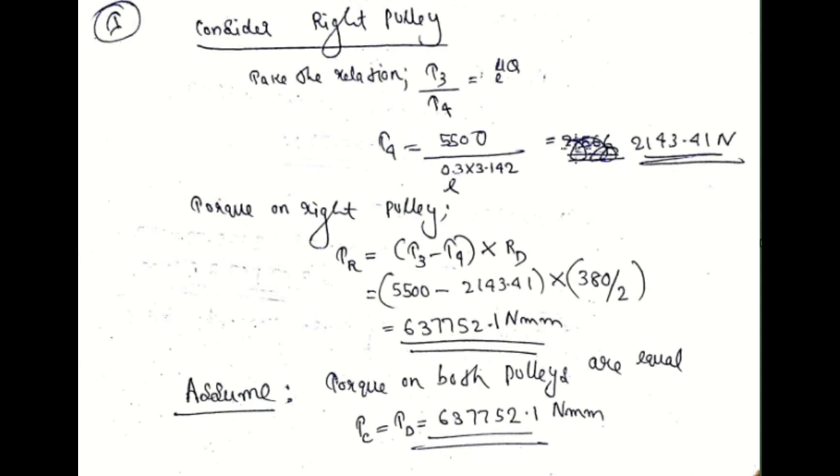Whenever doing this type of problem, we assume the torque on both the pulleys is the same. Since I have another pulley on the same shaft, we consider both pulleys to have the same torque. So the torque on the right and the one on the left are both the same. With this value, we will be finding the parameters of the left pulley. That's the way to solve this problem, and that's the reason I start this problem by taking the right pulley.